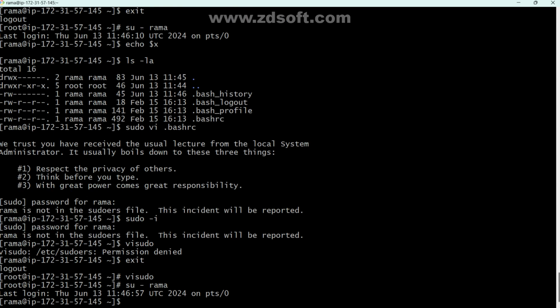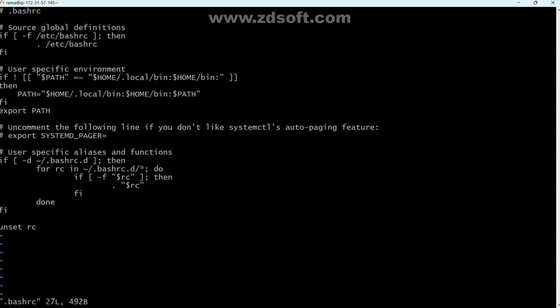Now see here is sudo vi .bashrc. Now in this environment, wherever the space is there, your duty is to find where the space is. Where is my cursor?